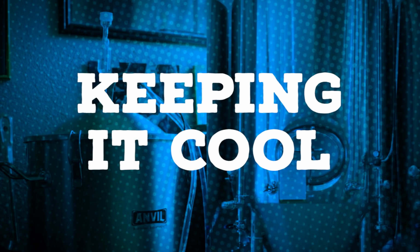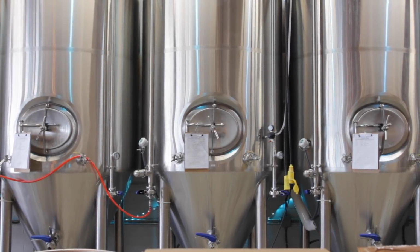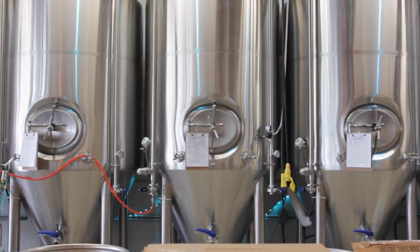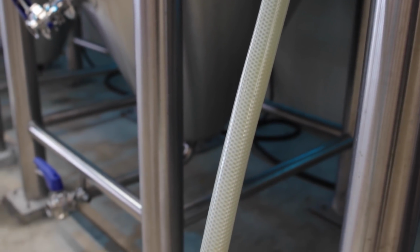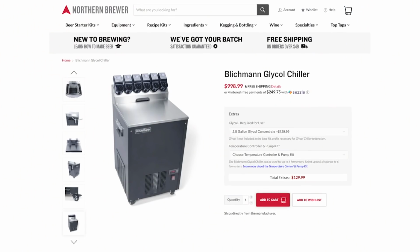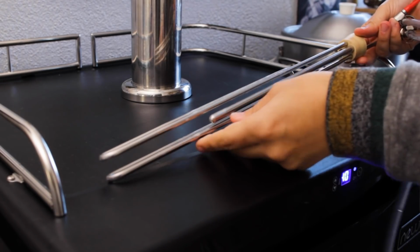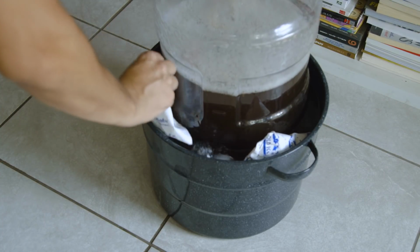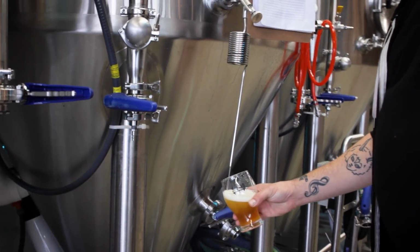Keeping it cool. One big advantage pro brewers have is the ability to chill their fermenters down to optimum fermentation temperature. This is typically done using a glycol system that runs the cool liquid through the walls of the fermenter. Doing this reduces off flavors produced by hot fermentations and can allow them to easily make lagers. Of course, in recent years, homebrewers have been doing similar setups with expensive glycol systems or even budget-friendly cooling coils. And for years, homebrewers have been finding clever ways to keep their fermentations cool. But pro brewers have it dialed in and always ready so they can make delicious beer any day.